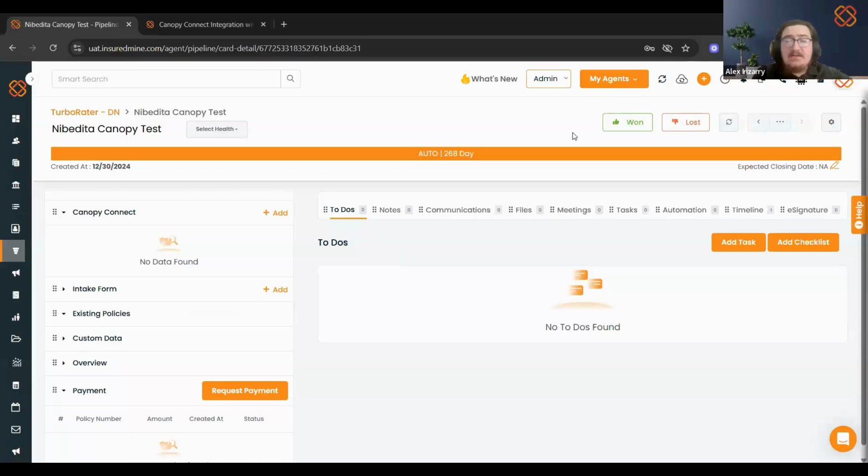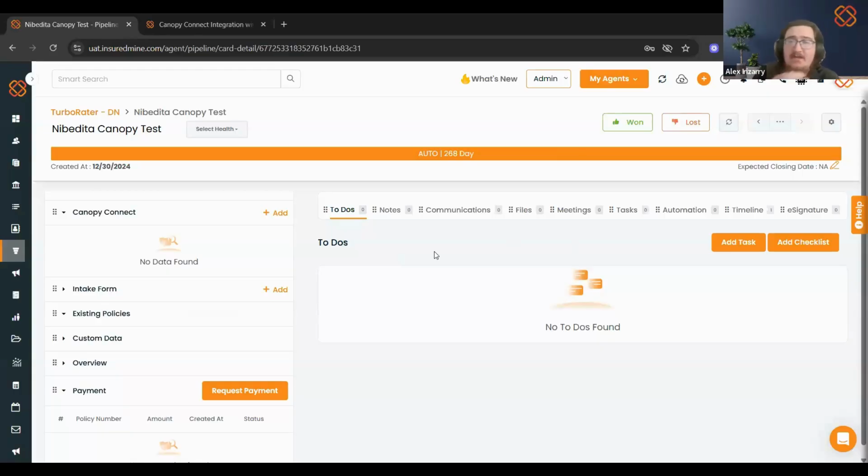You'll still get the details in Canopy Connect if you use your standard link, but it won't be linked to this account and contact in InsuredMine. This is the only method to link it to the IM account. So hopefully that answers your question, Jim.